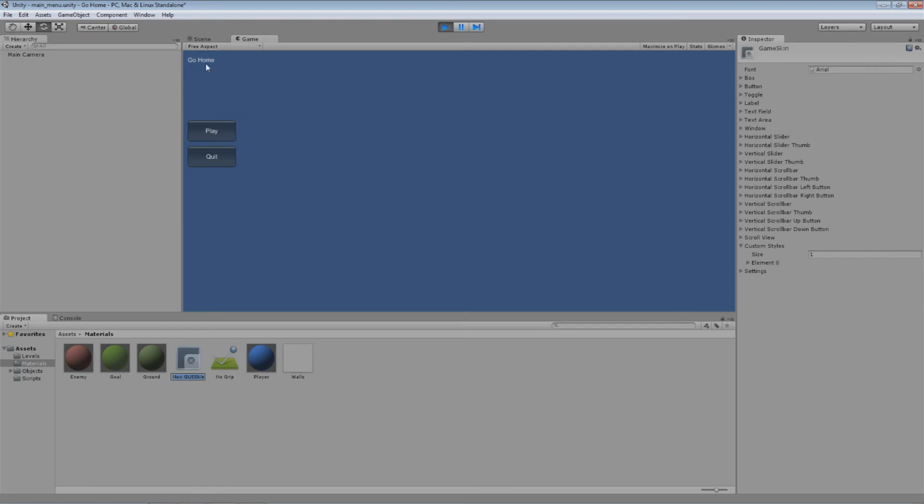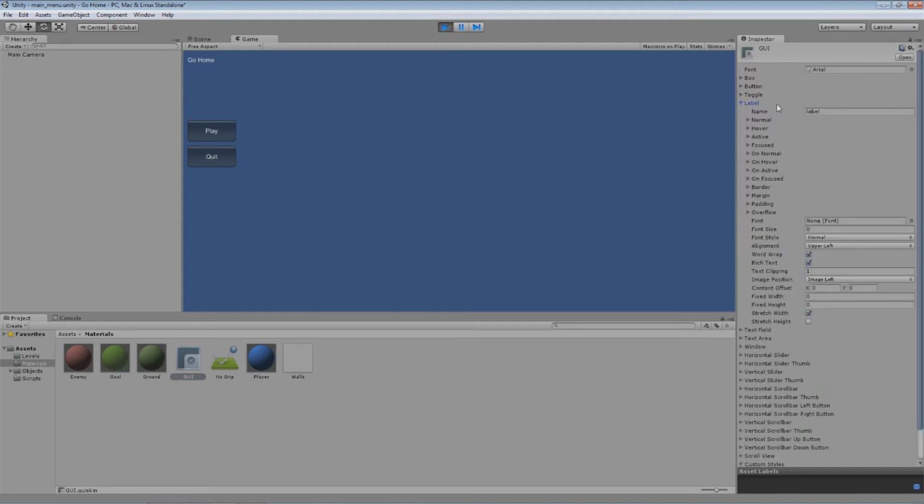Now at the moment, Unity is using the default GUI skin. Notice when I create this, we already see all the stuff over in the inspector. There's a lot of stuff, right? And we're not going to be looking at much of any of this really, but we will be creating our own and then adding a couple custom styles ourselves. So I'm just going to call this GUI. And then over here, we see label, button, all this stuff. We've used button and label. So we'll go to label, and then we get all of these different settings.